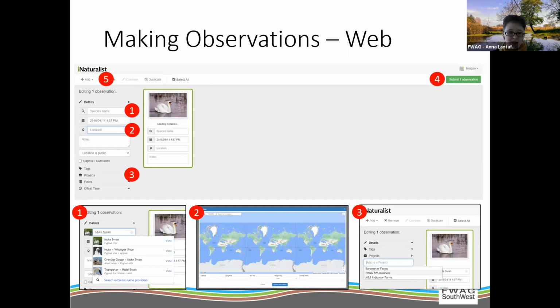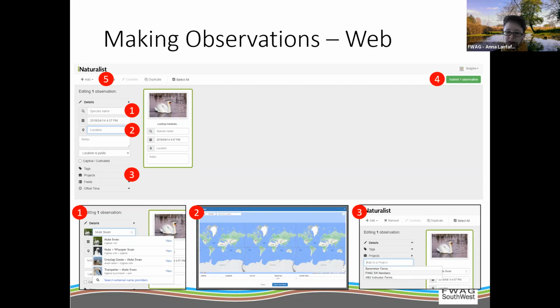So when you do this, you can first add the species name. And so clicking that button, it brings up suggested identifications based on the picture or sound you've uploaded, which is very helpful if you're not sure exactly what it is that you've seen. And you can use the location button to use the map to locate your observation. So you can just drag and drop, or you can enter coordinates if you have them.